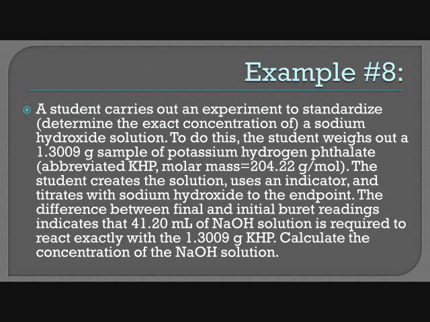The student creates the solution, uses an indicator, and titrates the sodium hydroxide to the endpoint. The difference between the final and initial burette readings indicates that 41.20 milliliters of sodium hydroxide solution is required to react exactly with the 1.3009 grams of KHP. Calculate the concentration of the NaOH solution. Okay, well, we want to know the NaOH concentration. So we want to know the molarity of the NaOH.